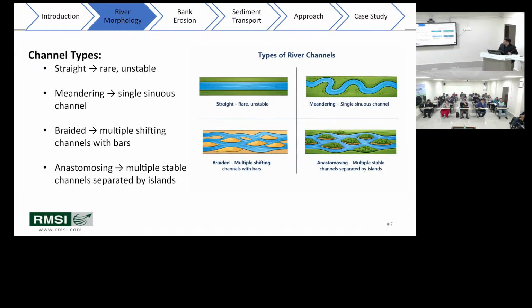Coming to the types of channel, they are basically divided into four types: straight, meandering, braided, and anastomosing pattern. If a river is flowing in a stable reach, like a channelized river, we call it a straight type. If meandering is happening like a sinusoidal channel, we call it meandering. Forming bars inside the river structure, we call it braiding. And if these structures form islands, we call it an anastomosing structure, like Majuli Island, which forms in between the Brahmaputra.